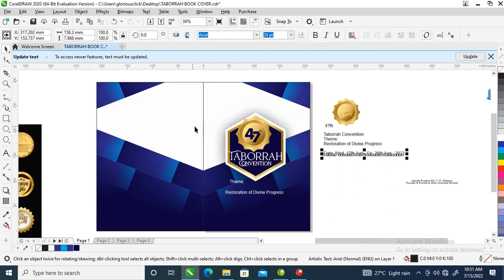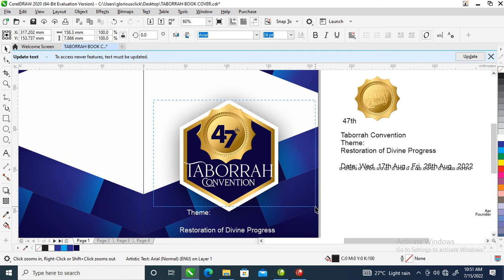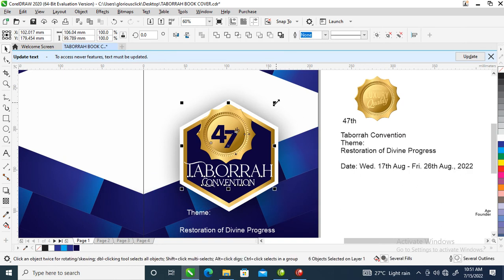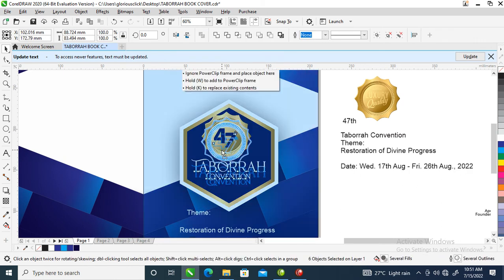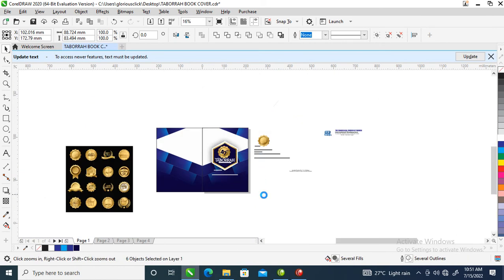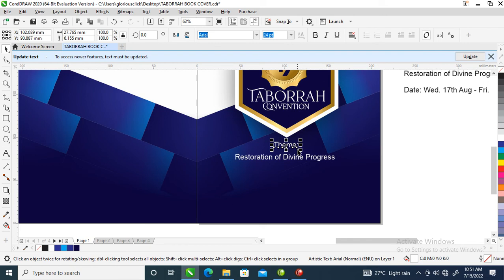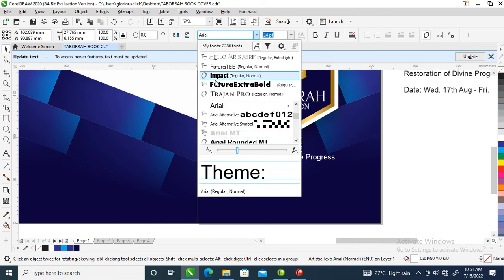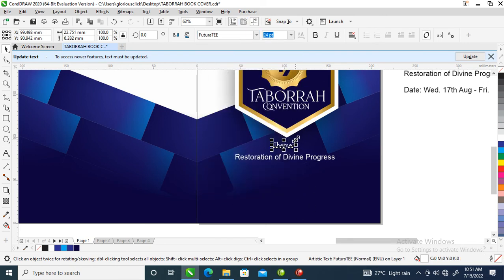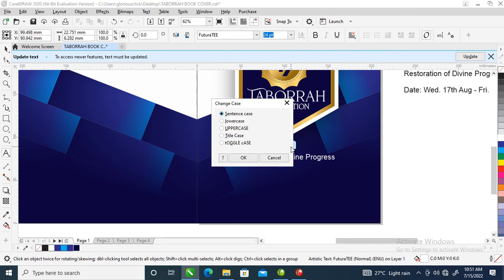Good. So right now what I'm going to do is to reduce this a bit. Good. Then let's lay emphasis on the theme. So right now what I'm going to do is to just change this to a T. Then let's change it to uppercase.